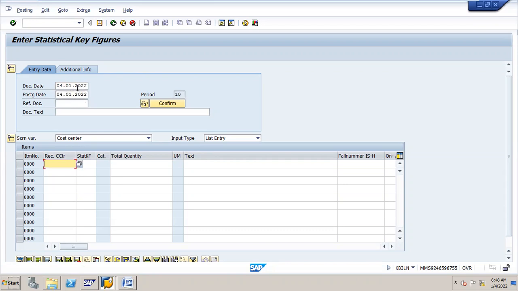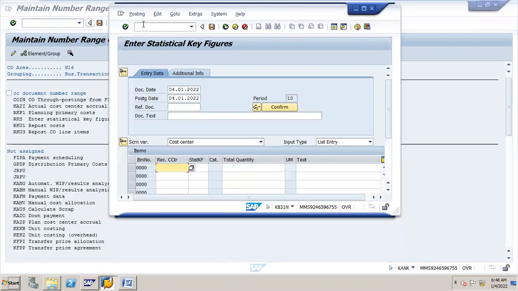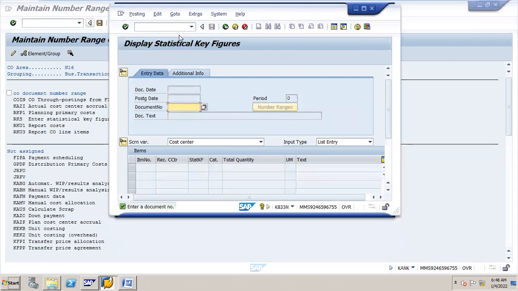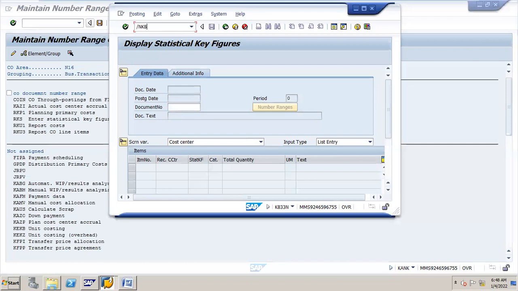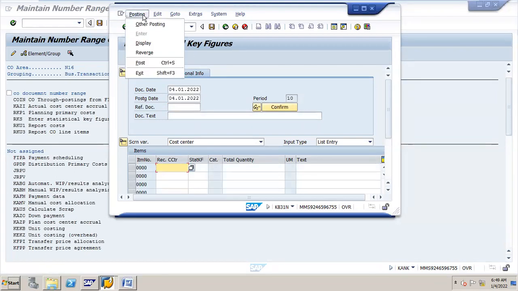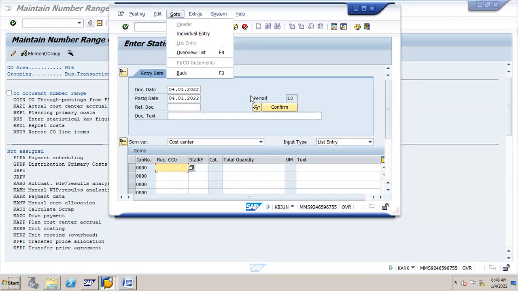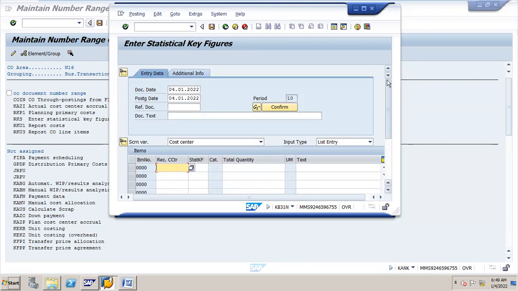Whatever date I'm giving, it is taking 22.